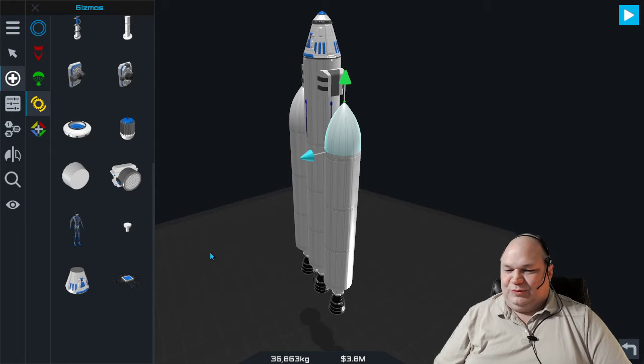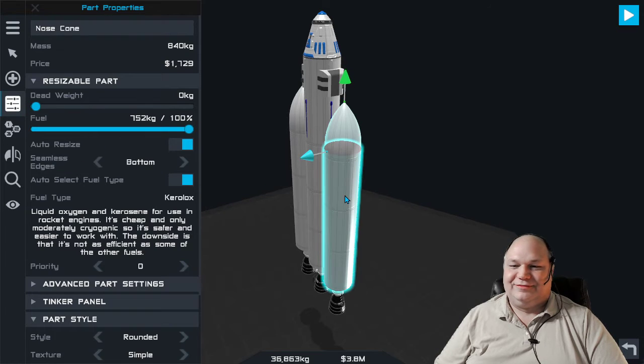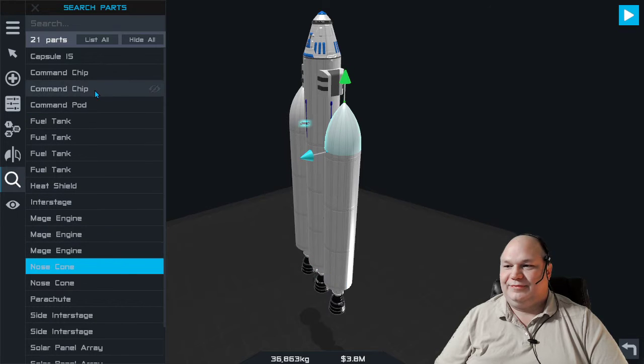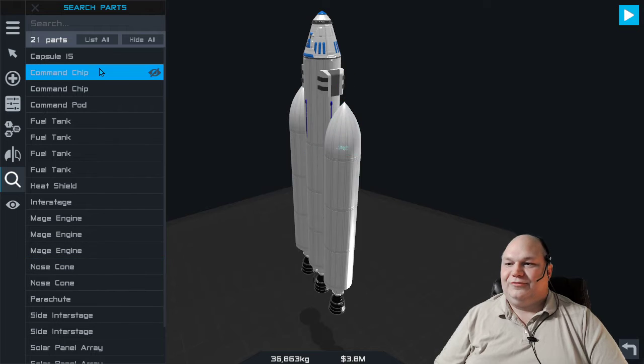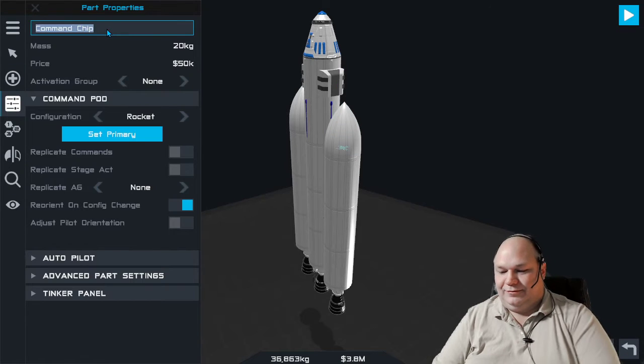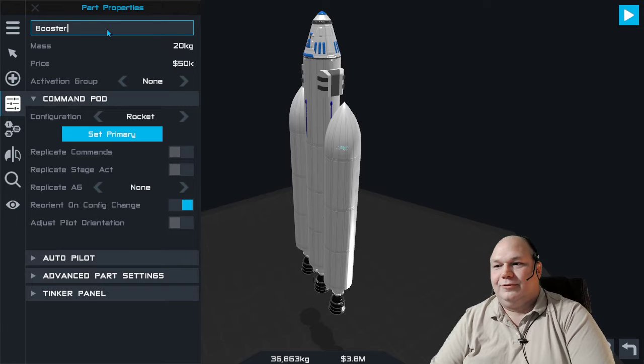We'll get into some interesting little side effects that don't appear to be totally accurate. But anyway, it's good for now. So now these individual parts are in the list, the individual chips. The command chip and command chip here. So that in reality is the booster command processing unit.